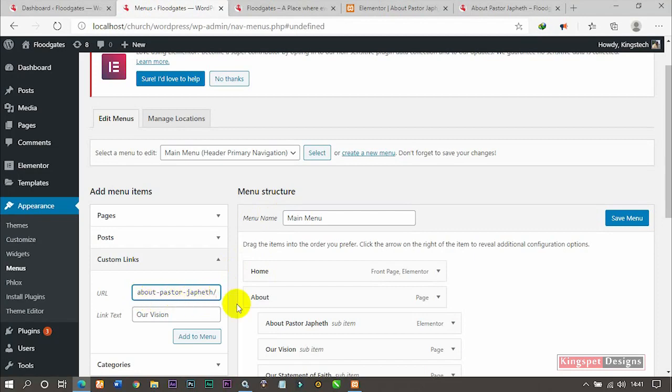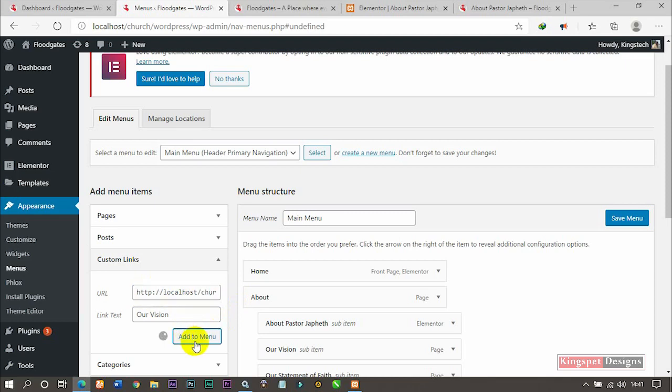Now slash, at the end of that I'm going to add something like hashtag. I'll put hash, then the way I wrote it there, our vision. So this is how it's going to look like. You can actually leave it this way, the way it is like this. It's actually going to still work for you.